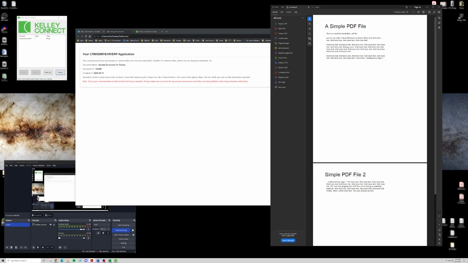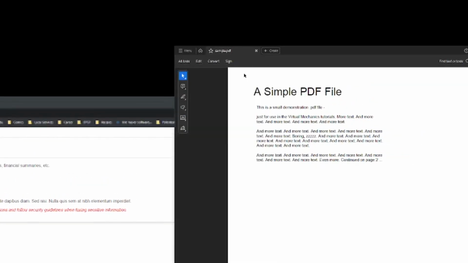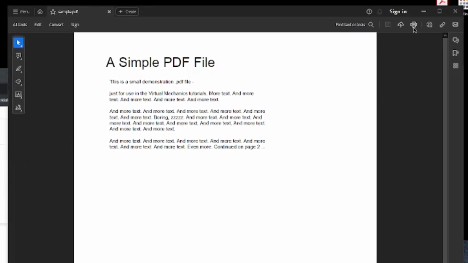One of the helpful features of the fax printer is that if you need to assemble a fax made from multiple sources, you'll see that we can now open up other applications and also choose File Print from those applications in order to add more pages to our fax document.